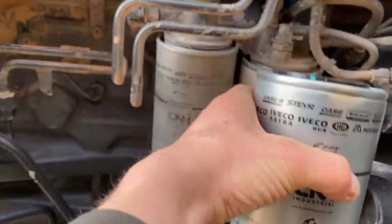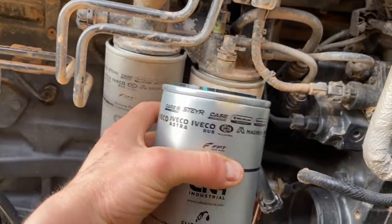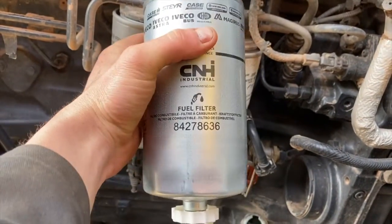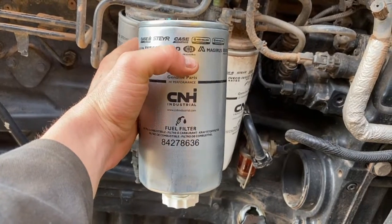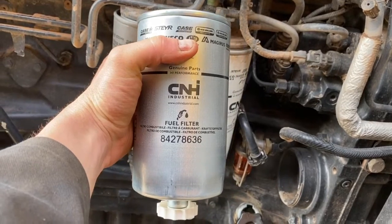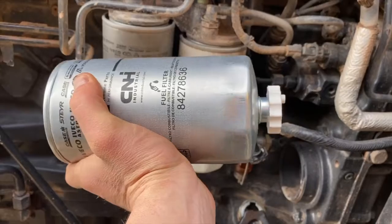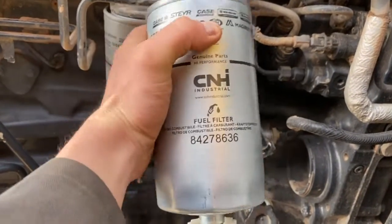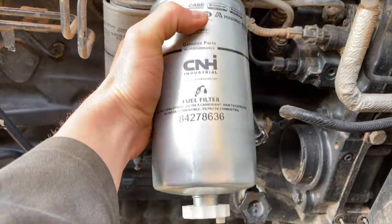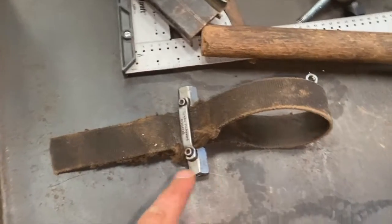So this is a new filter there, that's 2 old ones. Take those 2 off, this one and another new one will go in, and they just filter the fuel, take out anything that shouldn't be in it. But with the kind of biofuel at the moment, they seem to be clogging up a lot quicker than usual, and we're changing these fairly regularly, which is a cost and a waste of time, but you have to do that, otherwise you'll start to cause issues with the engine as well, and that's a lot more expensive than a fuel filter.